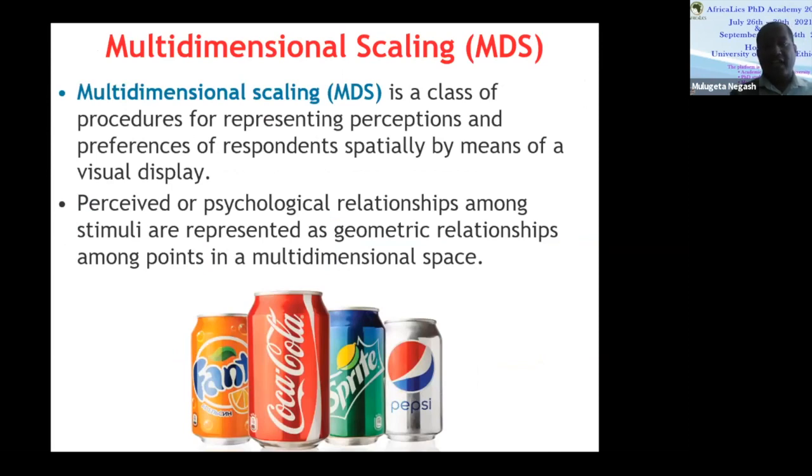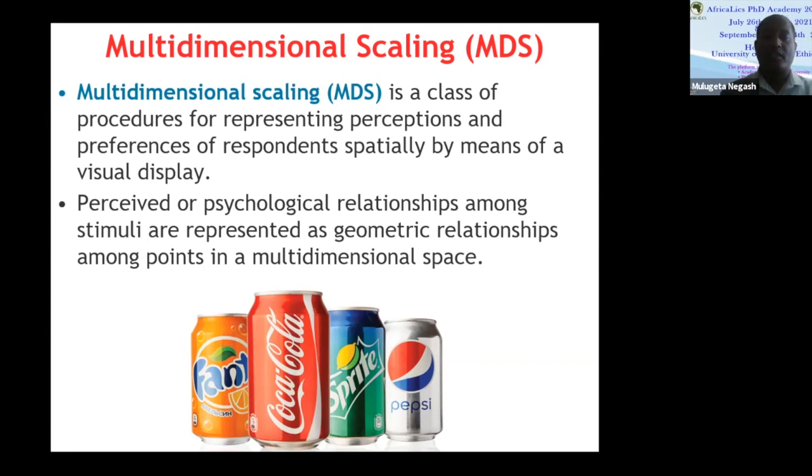For example, multidimensional scaling has been done for a number of products: Pepsi against Sprite, Sprite against Coca-Cola, Coca-Cola against Fanta. A number of studies have been done, and the company and the academic community know which is the close competitor of their products, and they also know where they stand in the minds of the customers, at the top, at the lower, or at the medium place, so that they can reposition based on their research findings from multidimensional scaling. They can adjust the taste, the price, the promotion, or in any manner the content of the product could be improved based on their findings.